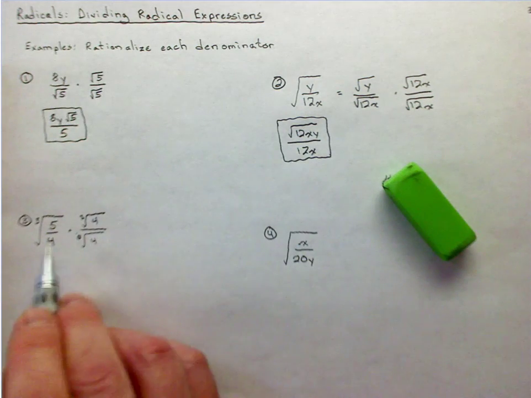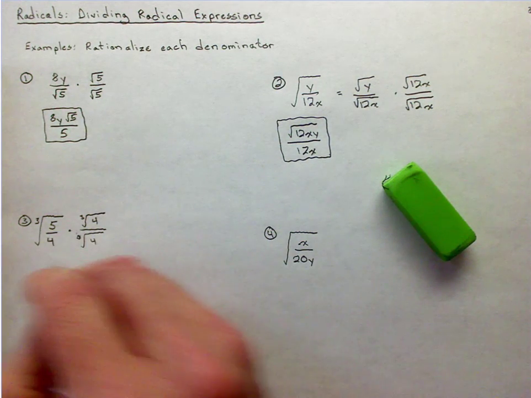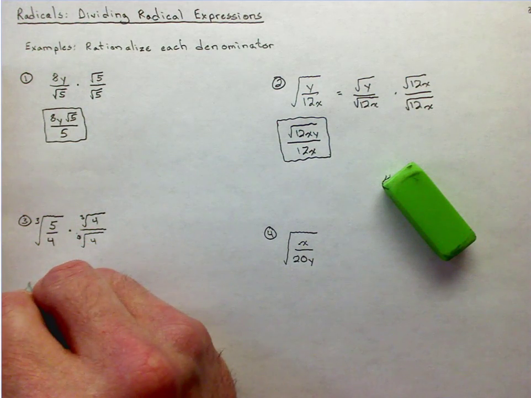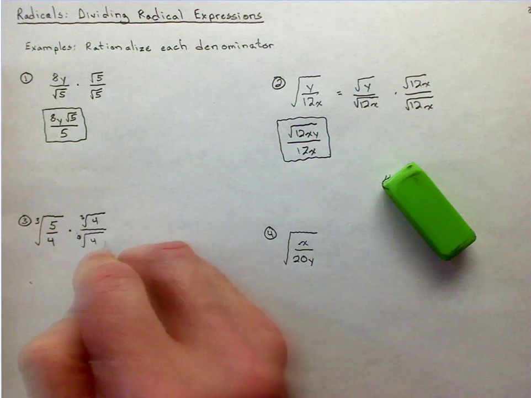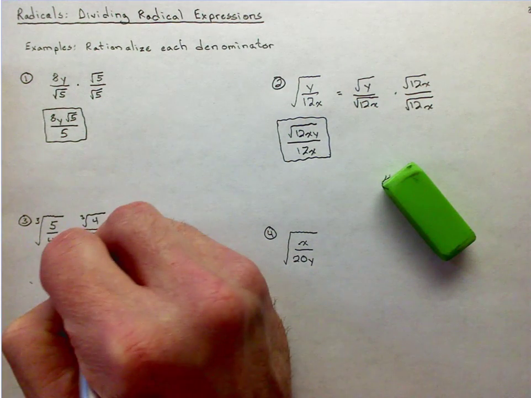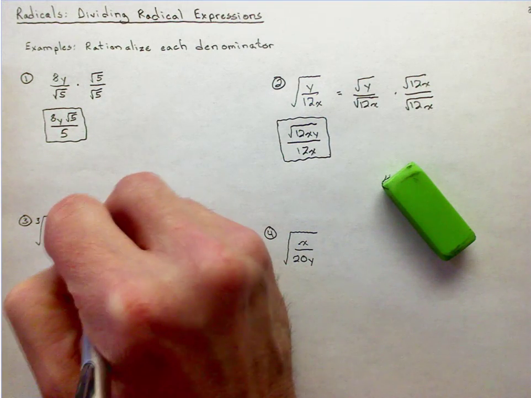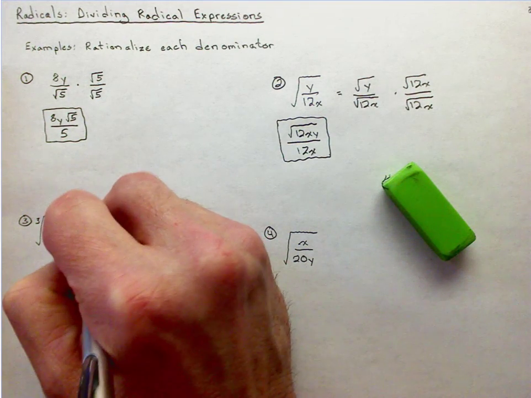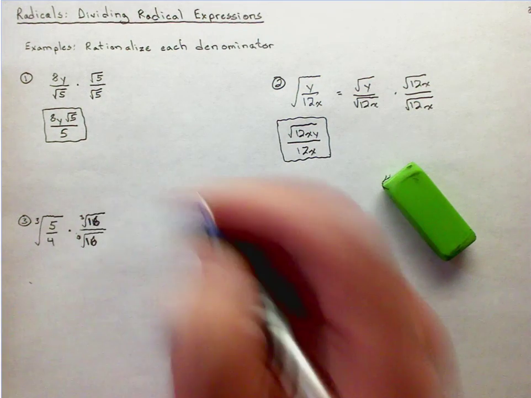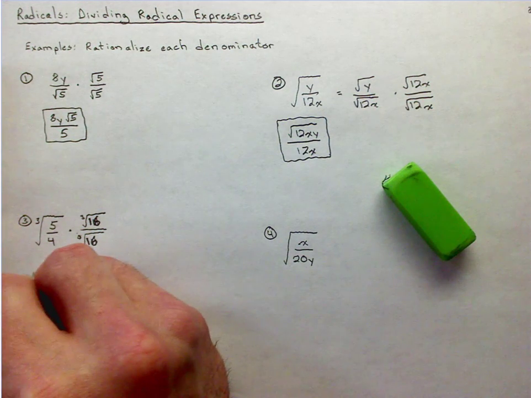What I need to do is multiply through here by 4 squared. What I end up needing is to have 3 4's in that denominator because it's a cube root. So instead of multiplying through by 4, I'm going to multiply through by 16, because 4 times 16 is 64. That is the cube root of 4 cubed. So I'll rewrite this here.